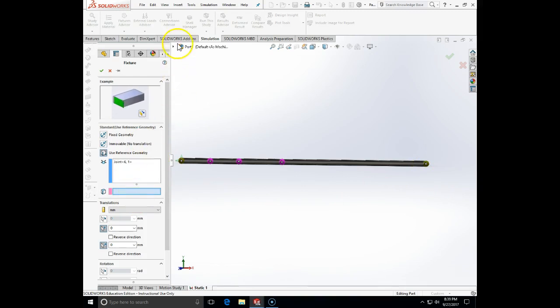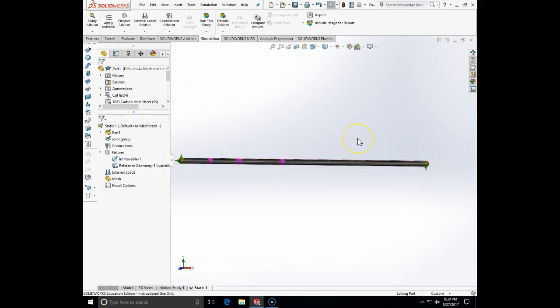And this will be in reference to the front plane. If it is in reference to the front plane, vertical direction is going to be my Y direction, and that's where I want it to be supported. And I don't want it to swing in and out of plane. So I click OK. That takes care of the supports.